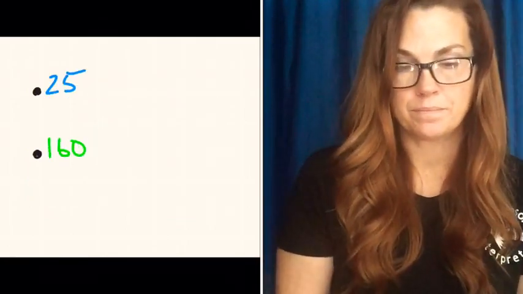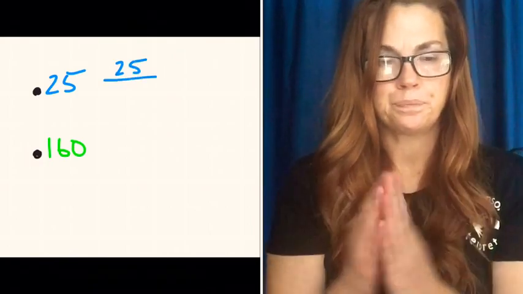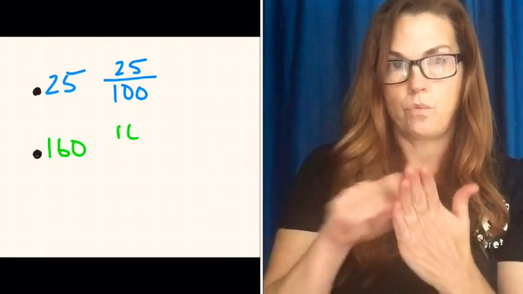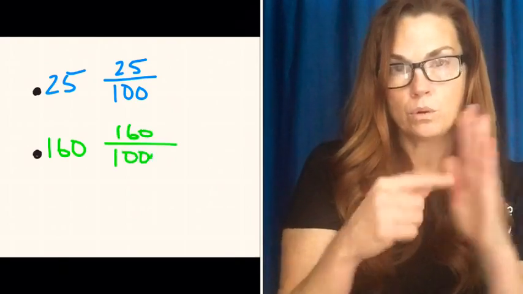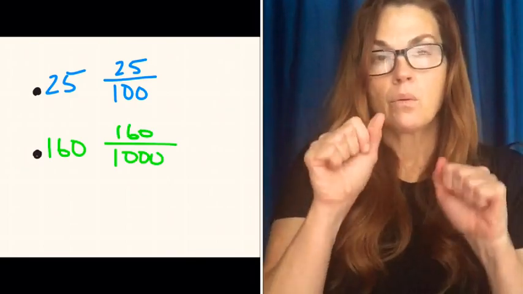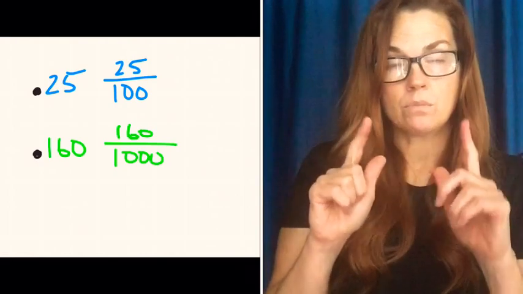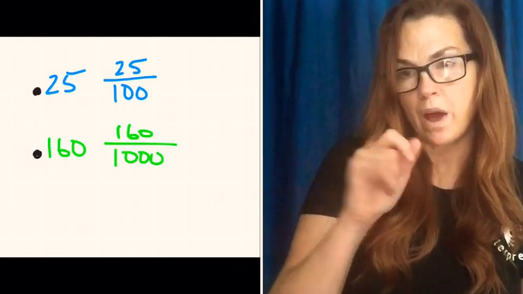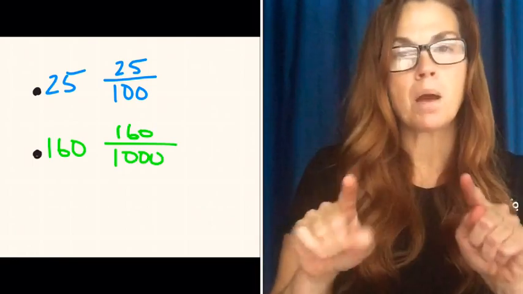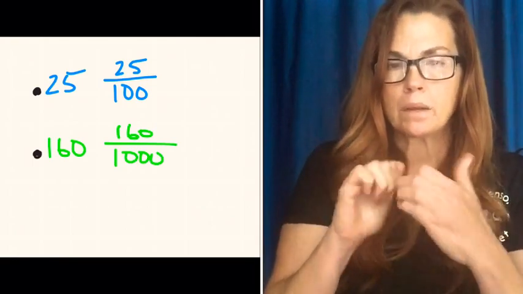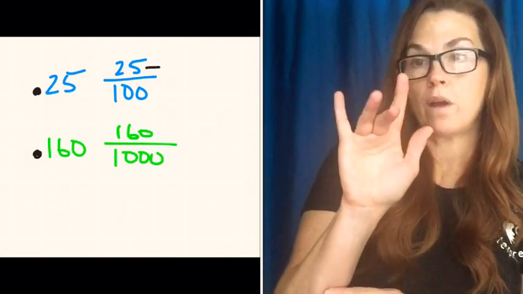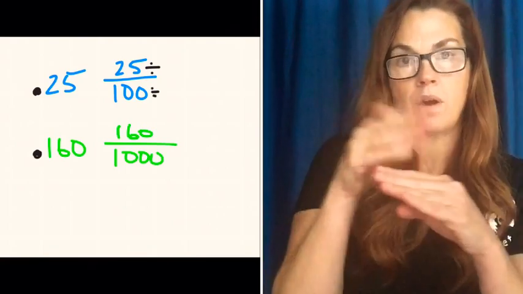Now I want to take a moment to address these two particular decimals. When I write them as fractions, I then realize they can and should be simplified. Now, on the previous slide, I showed you that 25 hundredths share the greatest common factor of 25. But maybe you're struggling to see that or to find that. But you do see that you could divide 25 and 100 by 5. Well, you could absolutely use that.